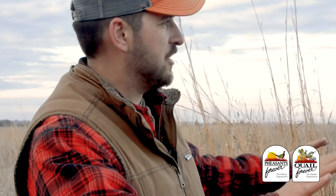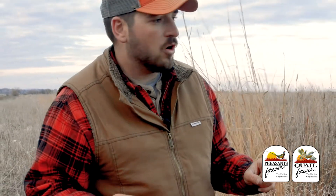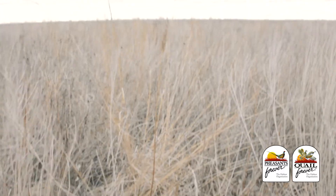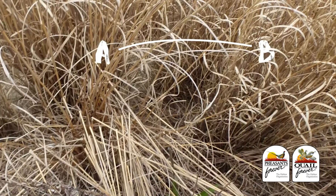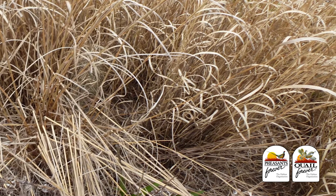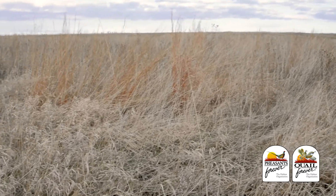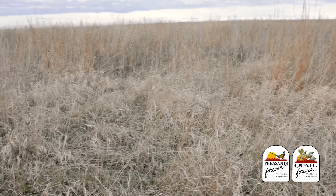Here we are at a CRP that is due for a burn later this year. It's been about five years since this property has seen any sort of management work done to it, and it desperately needs it. This is designated as brood rearing cover for upland birds. That's about the size of a quail chick. Imagine this quail chick trying to navigate around a portion of this field — this little guy is going to have an extremely difficult time going from point A to point B, tripping over all this old growth and thatch covering the ground. This cover will either discourage any movement, leaving these birds prone to predators in the air and fur bearers such as raccoons and coyotes, or when being chased, these chicks will expel more energy than they consume and fail to survive.